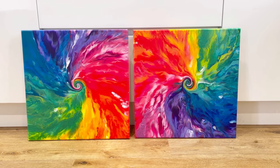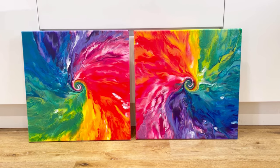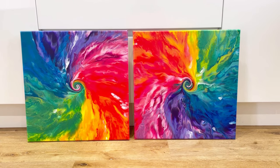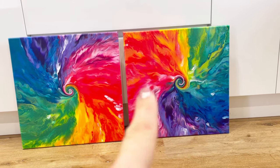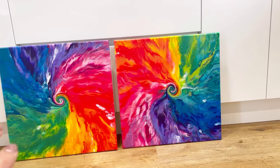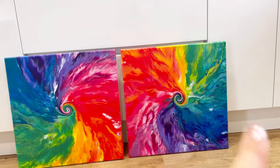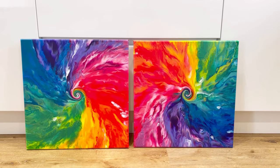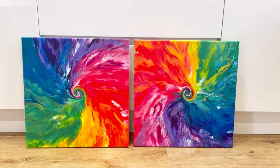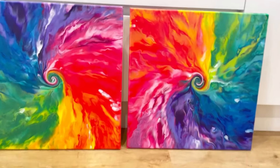So here they are finished side by side. The trickiest thing with these two is deciding how to hang them, I think. I quite like the colour together because I feel like it's almost like they're like magnets repelling each other. So this one's pushing in this direction, this one's pushing in this direction because the reds are together. But having said that, I'm quite happy with them in all other directions. I don't particularly like them the same way.